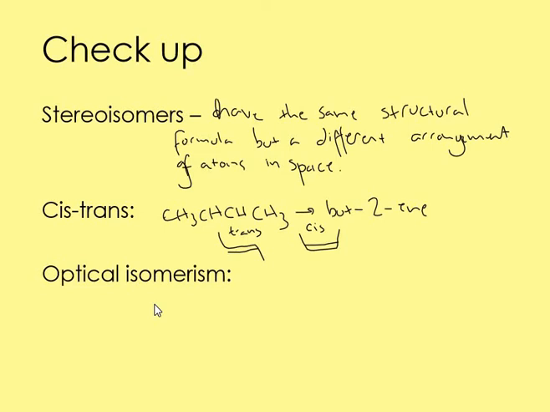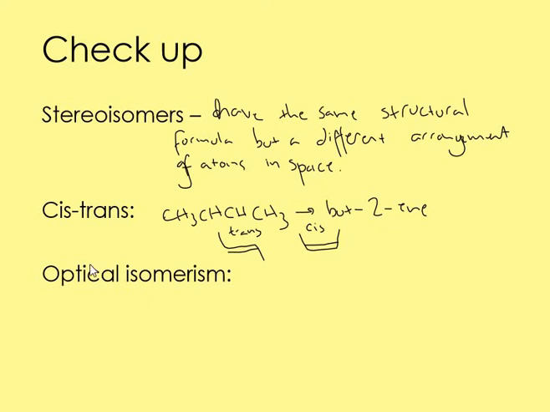And we see this in organic chemistry. We see this with things such as seashells. Hands, they form what are called enantiomers, where you have these non-superimposable mirror images. And that's what gives rise to optical isomerism. And we'll have a look at how that arises in complex ions as well.